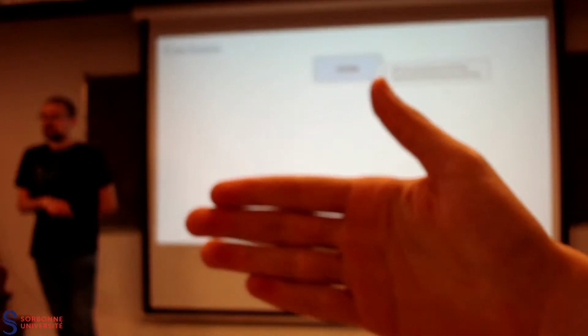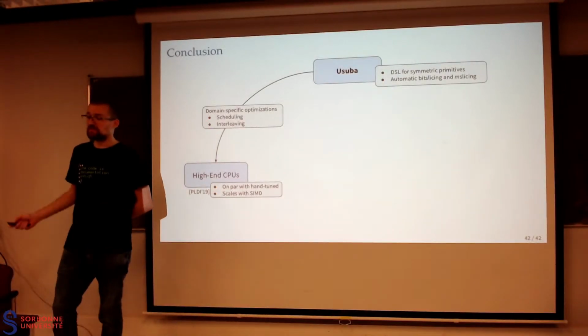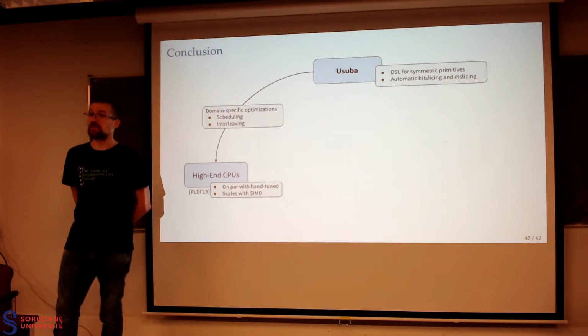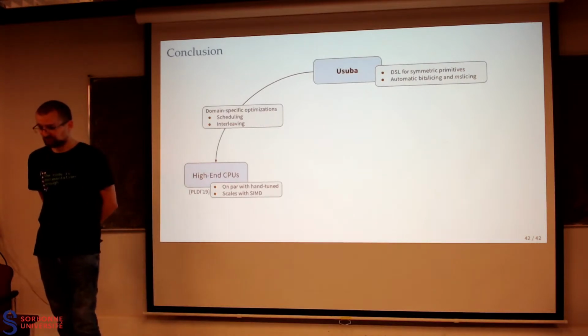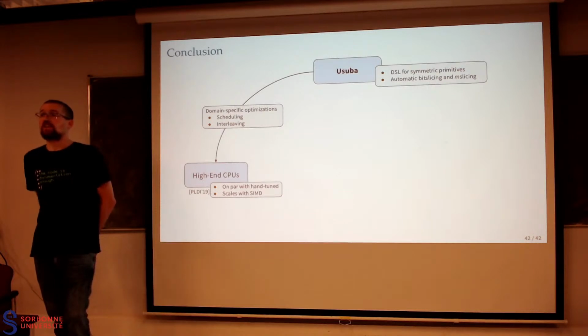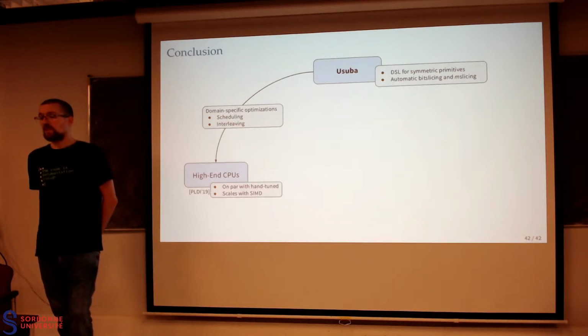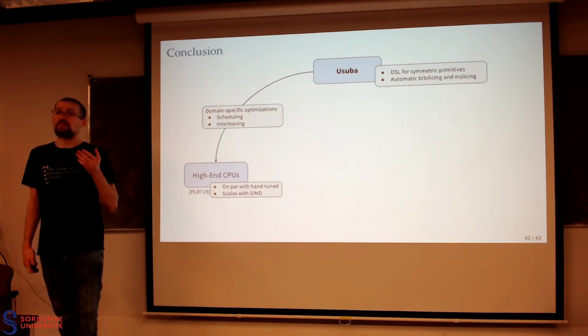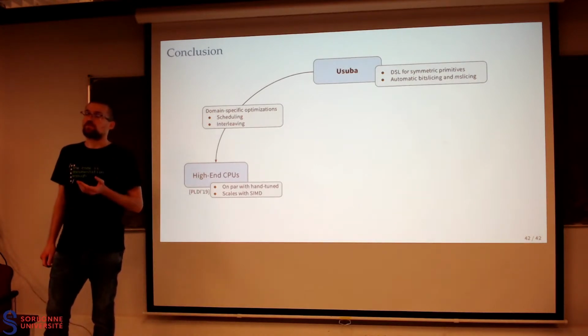So to conclude, in this thesis, I've developed the Usuba programming language, which offers high-level constructions for symmetric cryptography, and which automatically performs bitslicing and mslicing. In the first axis, we developed several optimizations to generate SIMD code for efficient implementations on SIMD CPUs. And we showed that starting from a high-level language, we can generate implementations on SIMD CPUs that are as efficient as hand-written implementations. We also showed that this is only made possible thanks to the optimizations we perform that would not be possible in a traditional C compiler.